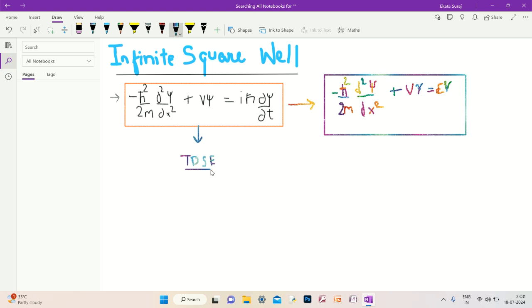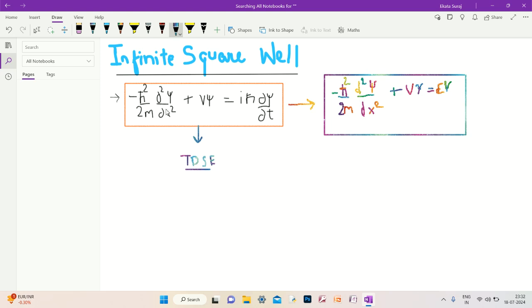This is the time dependent Schrodinger equation I mentioned in my previous video lectures. That's why we use the partial derivative form, because we apply partial derivatives when there is more than one variable. If you want to know more about partial derivatives, I will make a video explaining partial and single derivatives, different types of derivatives, and also a bit of differential equations.